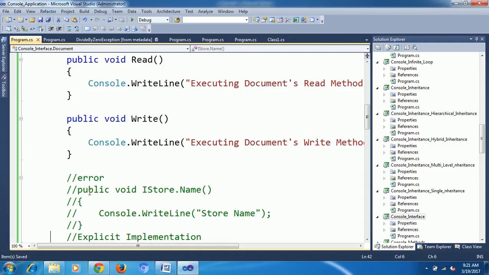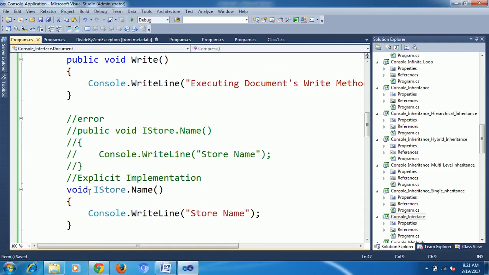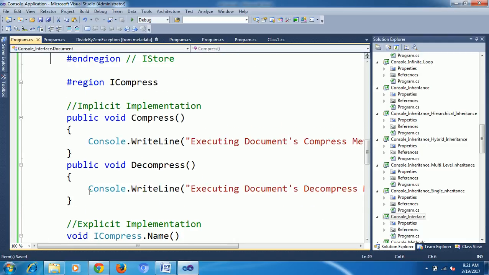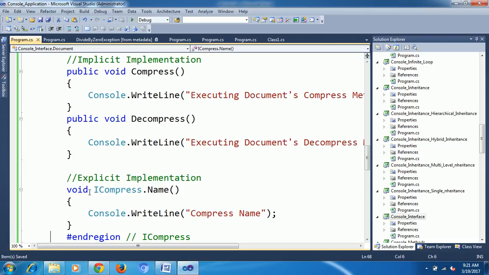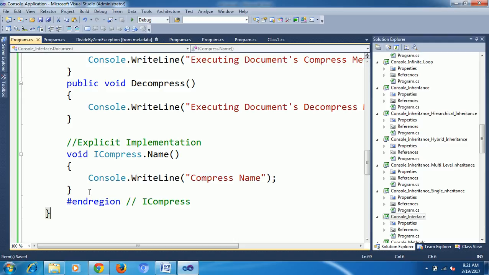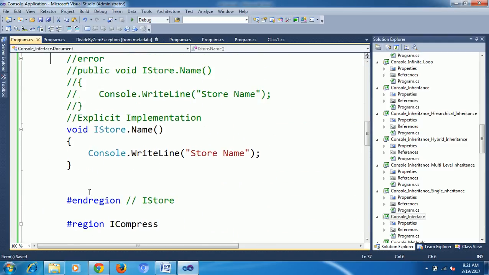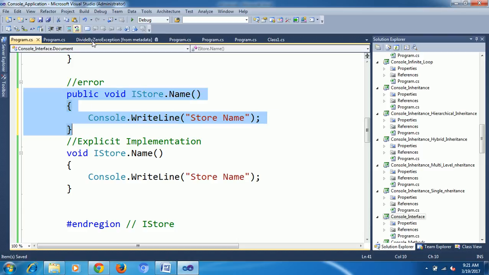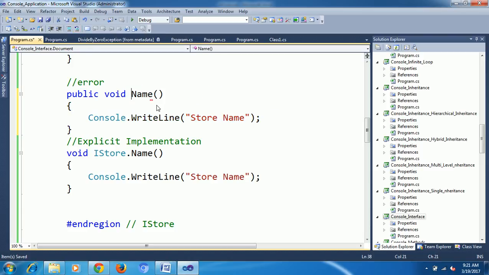Now these are again implicit methods. Now this is the explicit. These are explicit. Now why you need to use the explicit means, if I use it like this, actually this explicit I am commenting right now.